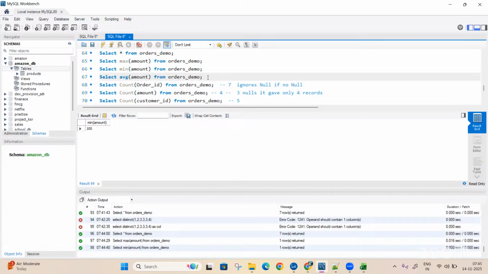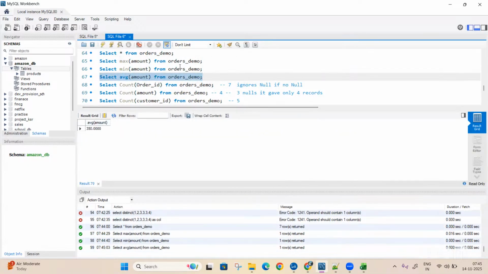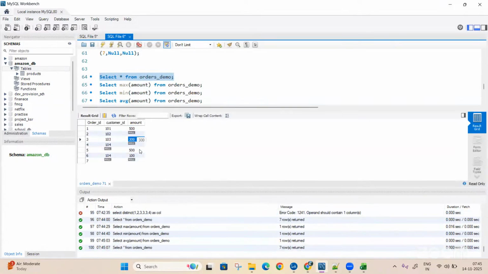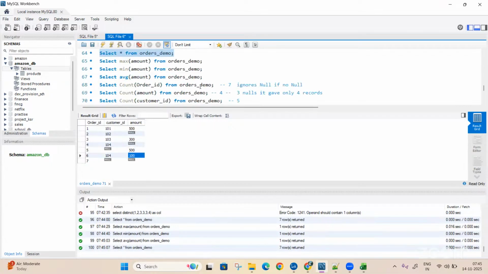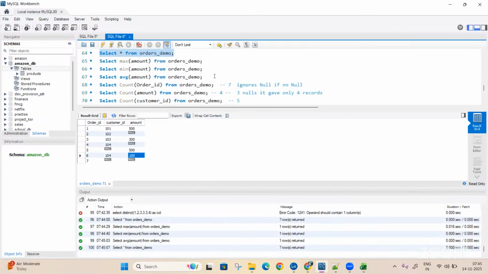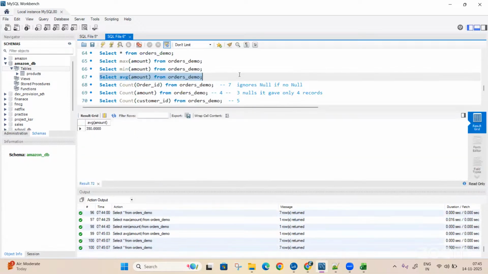Sum divided by total number of rows, 350. Okay. If I look here, 1, 2, 3, 4, 100, 1000, 1400, 1400 divided by 7. What is our output? Whatever output you are getting, that. Okay, fine, Sagar. Fine.